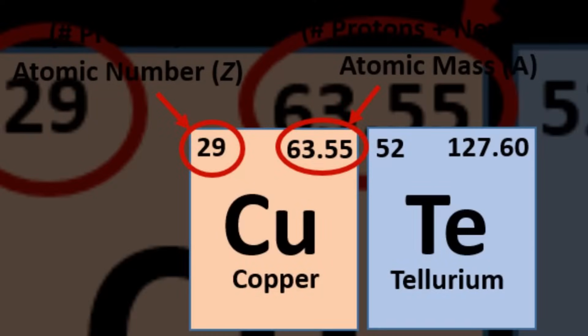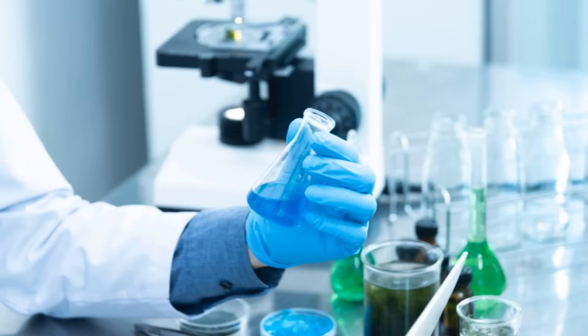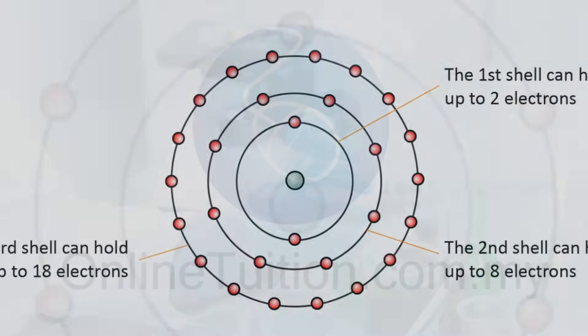The number of protons in the nucleus, which determines the chemical properties of an element, is called the atomic number. Elements are arranged in ascending order of atomic number, in an arrangement called the periodic table. The term derives from the tendency to periodicity of chemical properties deriving from arrangements of electrons in atoms.